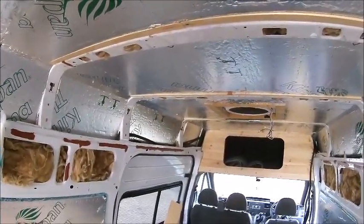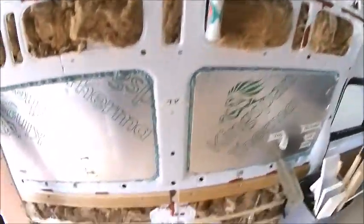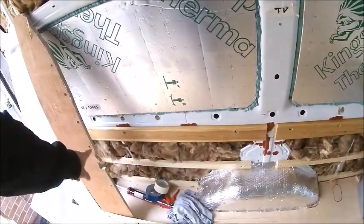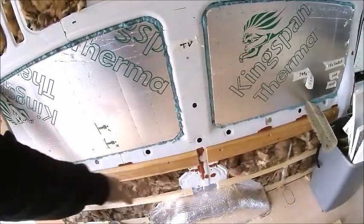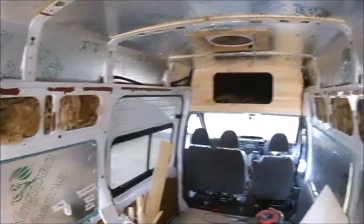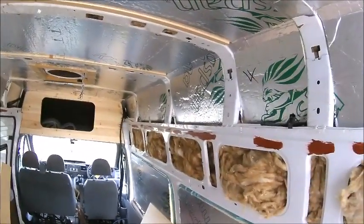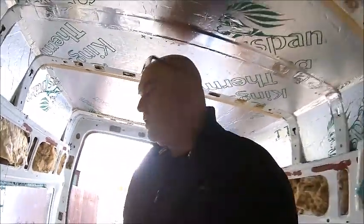So that's where I am at the moment. And down there I've got to put some insulation on the front of that. Some rigid insulation I'm going to chuck on the front of that as well. So that's where I am with it at the moment. So let's crack on, see if I can get some more done while I've got a bit of time.